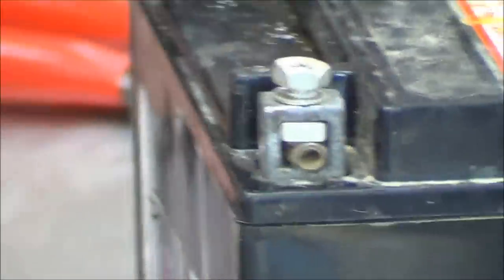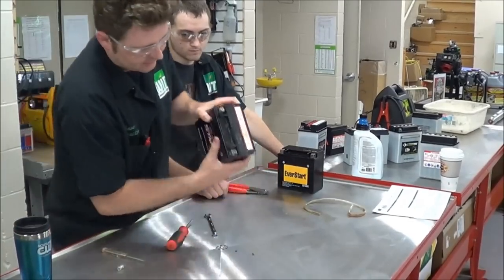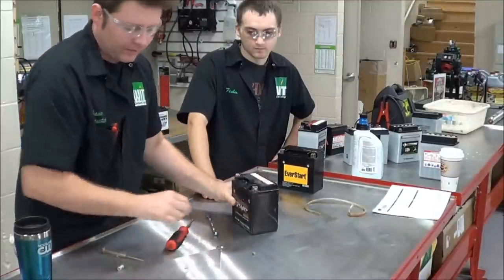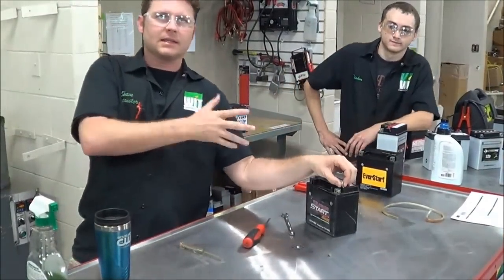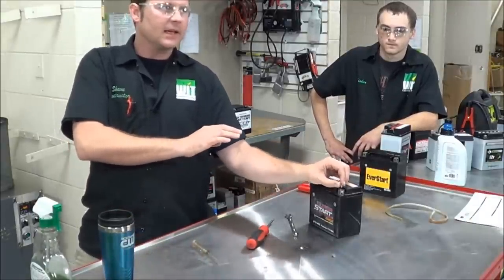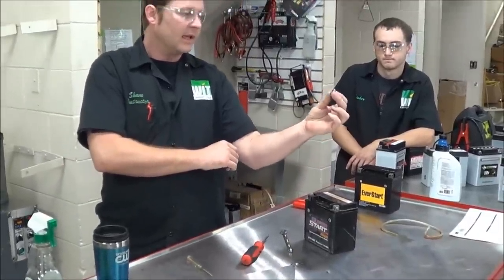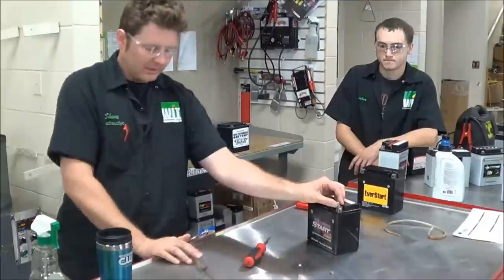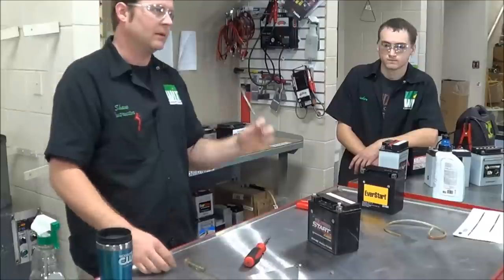That's the little trick to make battery installation a lot easier when you're trying to get into awkward places. Even when banging around, you can see it doesn't move. For watercraft and snowmobiles especially, which are really packaged tightly, you really want that bolt to line up. For entry-level technicians particularly — these terminals are made of lead or aluminum — how easy is it to cross-thread this? It's super easy. If you're crooked on that and forcing it in somewhere you can't see, it's going to be a problem. This way you can thread it in by hand, do a test fit, and put it on the vehicle.